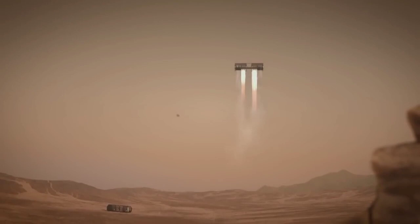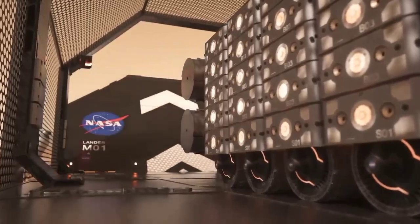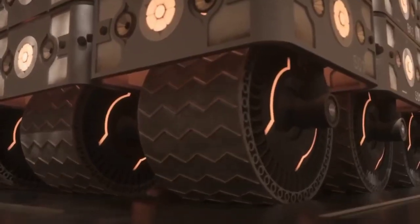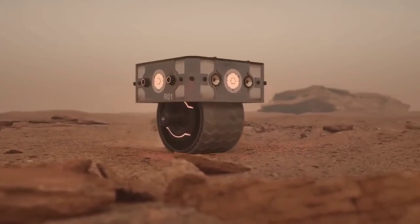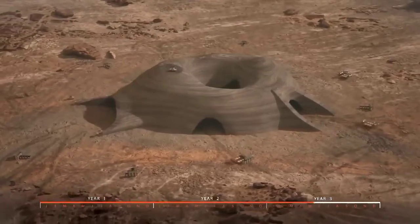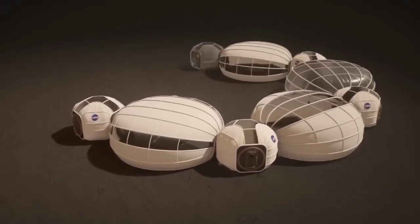It was created as part of a NASA competition to find interesting ideas for a Martian home using 3D printing technology. And the experts liked it so much that it made it into the top 10. The idea behind Mars Habitat is to first take robots to the Red Planet. They use Martian regolith to make an external shell. Later, people would arrive and use flexible inflatable shells to create living and working spaces.